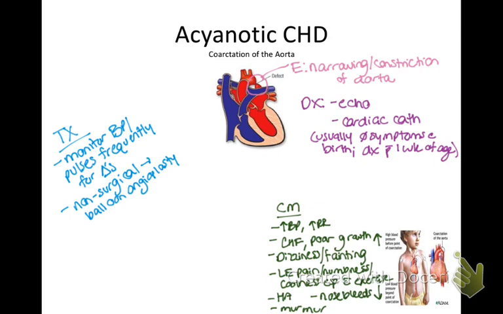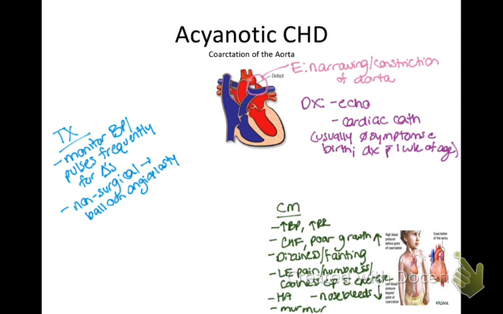So if they have a balloon angioplasty, one of the big discharge instructions we're going to tell them is, hey, you need to make sure you go home and, just like we talked about, peak flow meters are what help keep an asthma person on track and know how to guide them. Monitoring their blood pressures and pulses is going to help keep a kid with coarctation on track. Yep, you're good. Your pulses, your blood pressures are within normal limits. Or wait a minute, we're seeing some bigger differences. We're noticing some trends. We need to get in to see the doctor sooner.